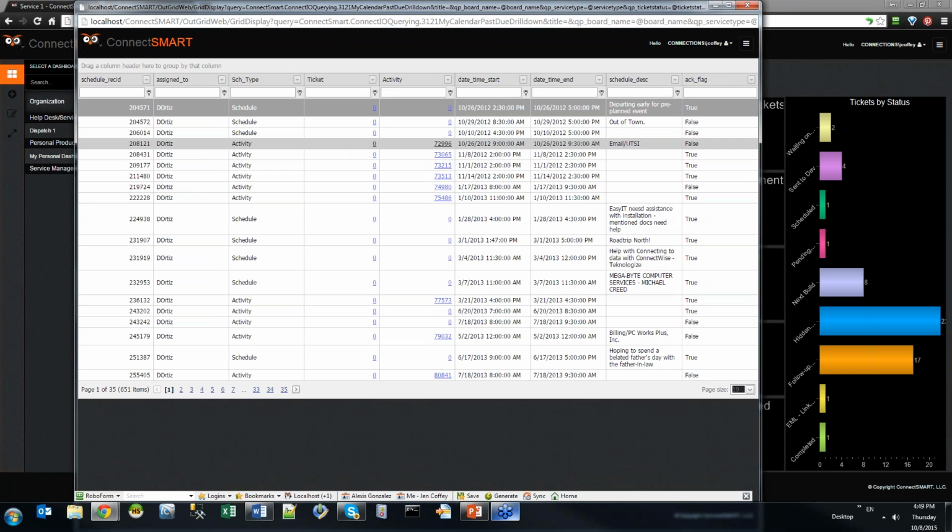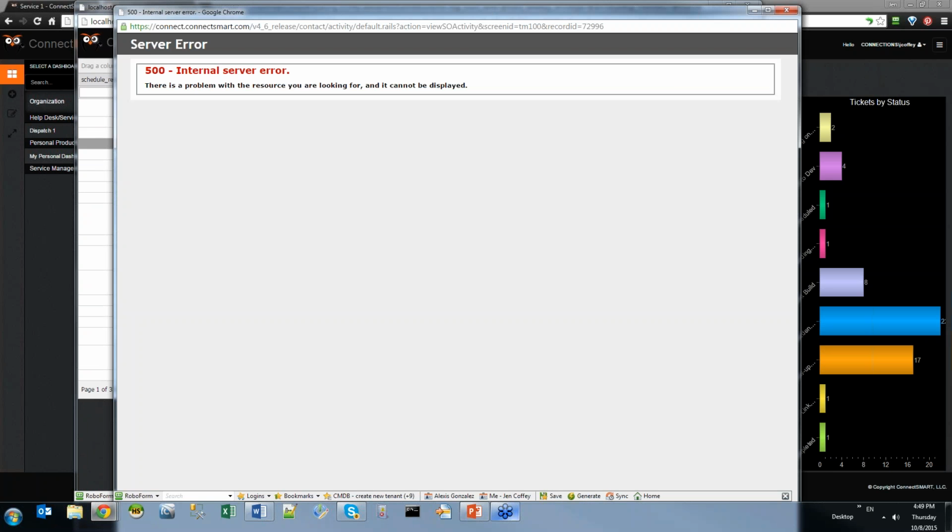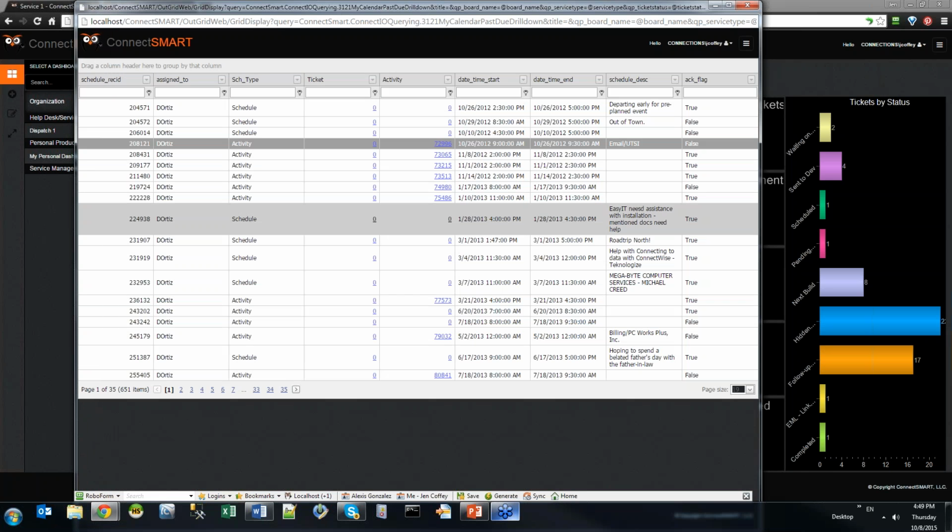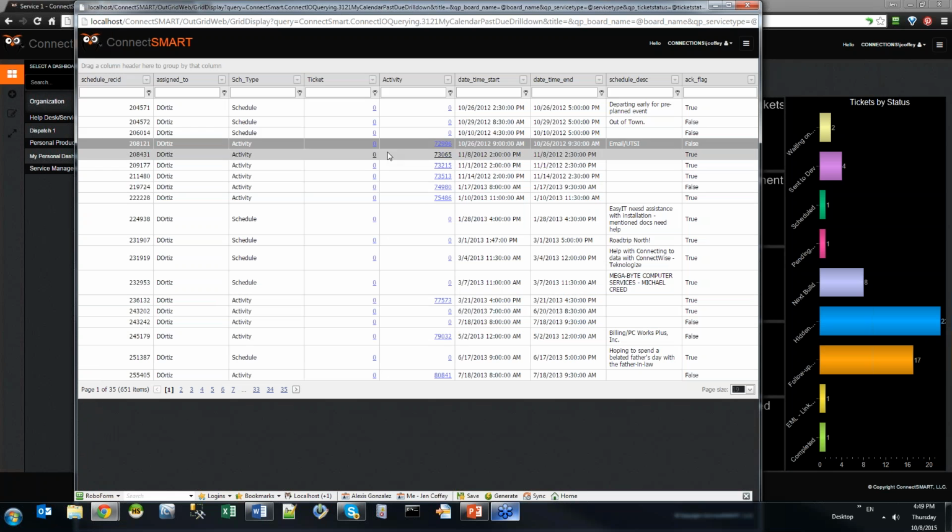And there is also the activity, which I can't take you to because I am not connected right now with that link. I've been making changes to the URL string. But these will take you through to the tickets and the activities, just like you're used to doing now in your existing gadgets. So you can go straight to whatever record is showing as past due, and you can address it.